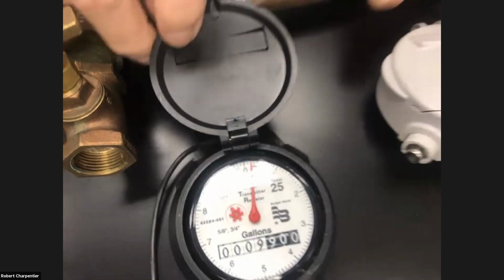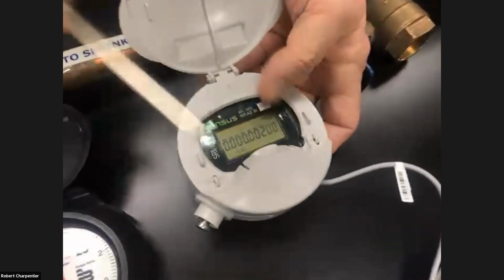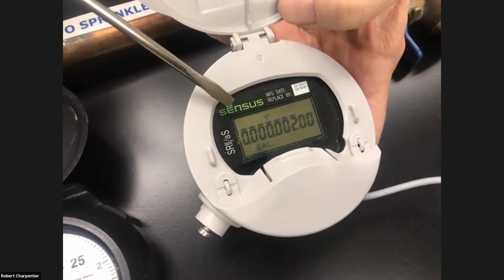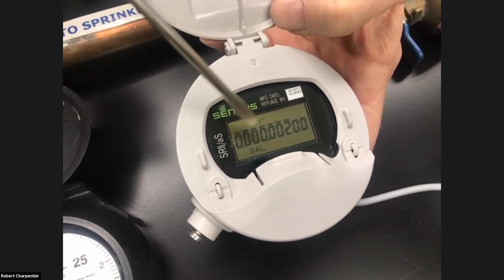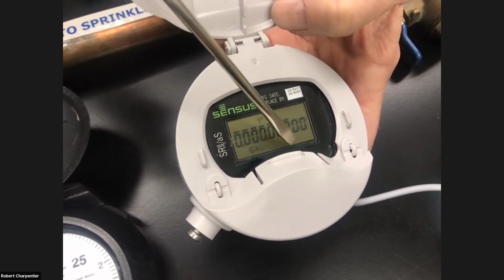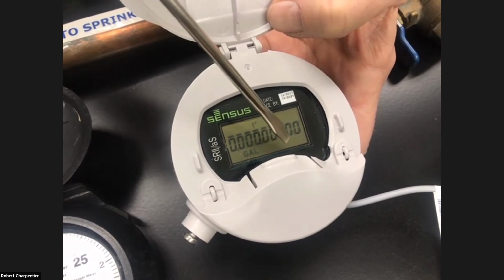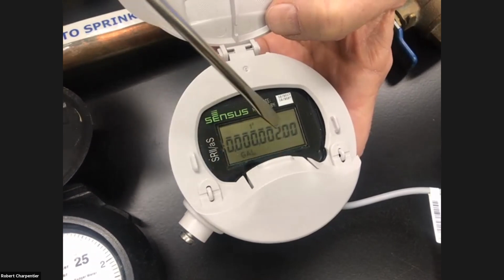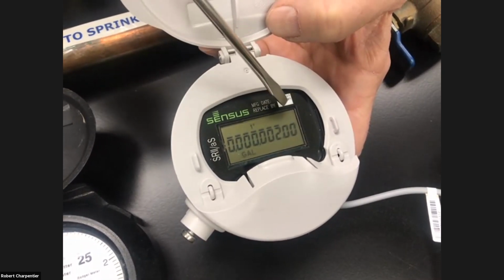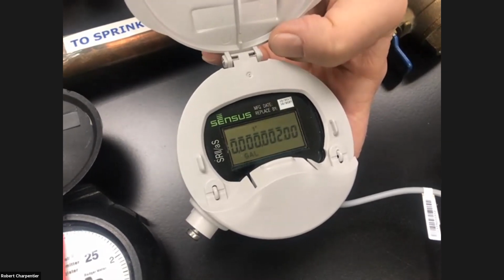We also have some digital meters out there. We have a variation of them. As you can see, the digital numbers, if there was any kind of leak or water going through, you'll see a small symbol at the bottom. It's kind of like a star or snowflake that will either be on or will flash on. Also, these meters read down to 1/100th of a gallon, so you may see some numbers change very, very slowly.